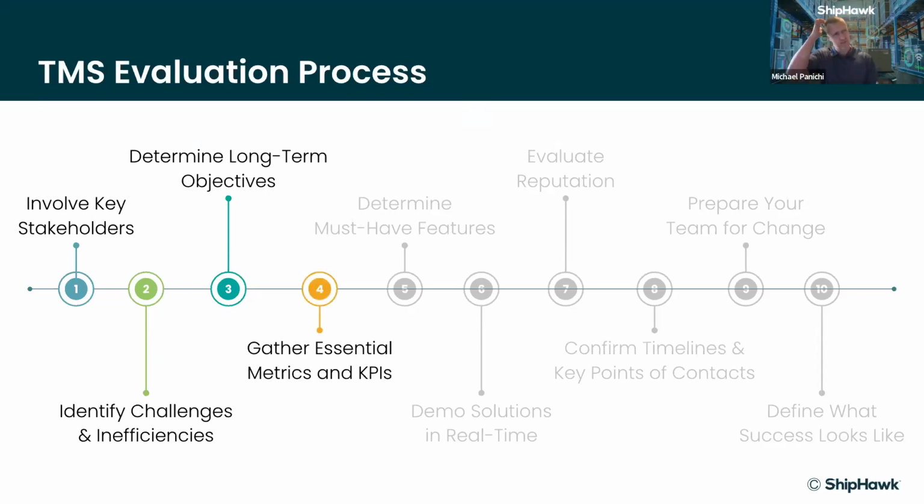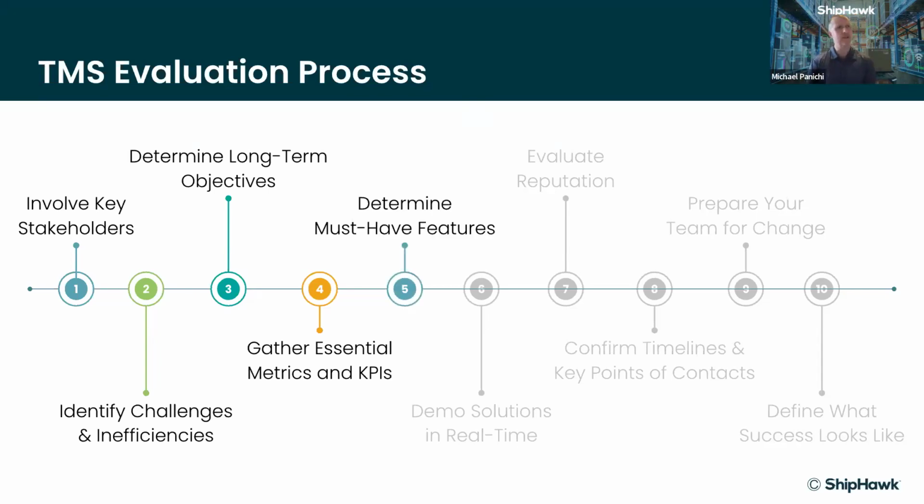And then gathering metrics and KPIs surrounding what you're doing today. Sitting there and using the reporting tools that you currently have and saying, okay, here's what I know my productivity is, or here's how many shipments I'm doing, or what my costs are to do those shipments. Those things are very important because that all factors into ROI for the long term.